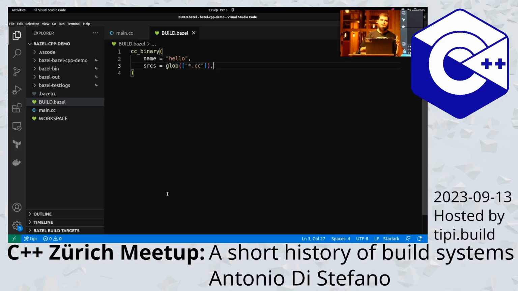Whenever you write a rule, you can return a set of informations. You can return the default info, which is: I've generated these outputs. If you want to run this target as a command line, you have to also have these files in the path. But there's also custom things that you can return. So in that case, you can say, and that's probably how Bazel implemented it, this library also brings along these headers, but also these dependencies. And so Bazel automatically gathers these things when executing the rule and carries them along to remote execution.